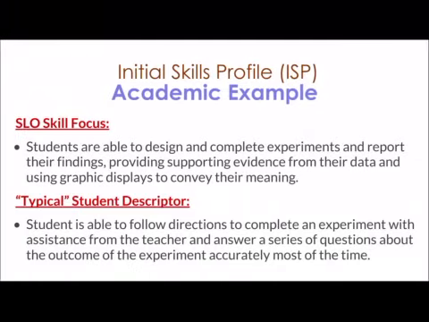So now let's look at this more from an academic standpoint. The skill focus is students are able to design and complete experiments and report their findings, providing supporting evidence from their data and using graphic displays to convey meaning. So a typical student looking at this skill statement could be described as a student is able to follow directions to complete an experiment with assistance from the teacher and answer a series of questions about the outcome of the experiment accurately most of the time.